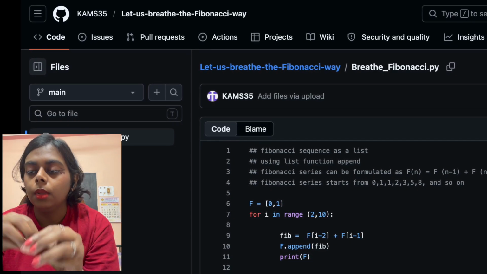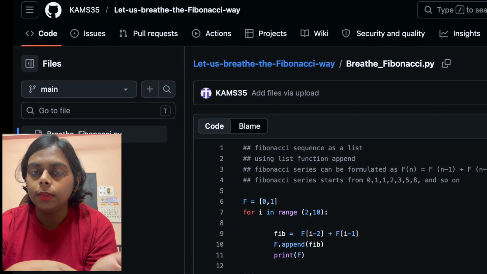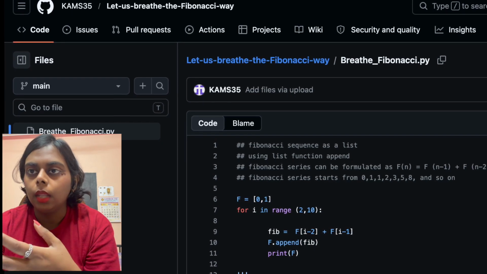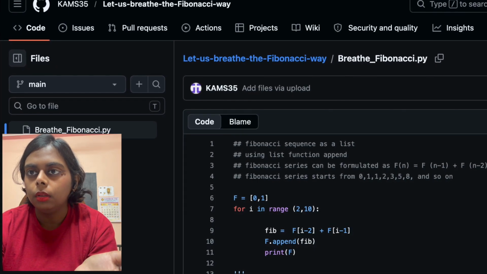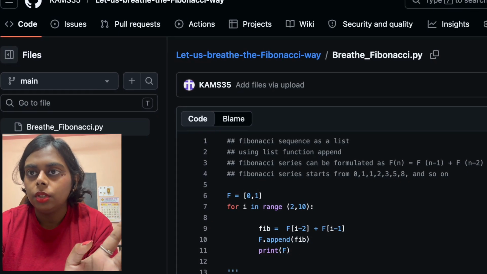So the Fibonacci can be formulated as f of n equal f of n minus 1 plus f of n minus 2. So basically the next number in the sequence is the sum of the previous two numbers in the sequence.